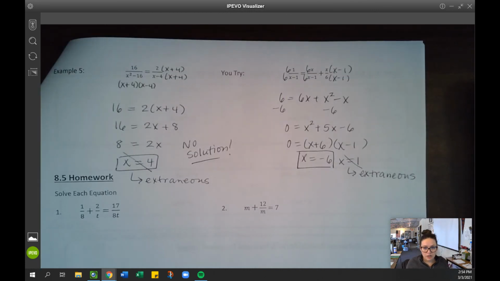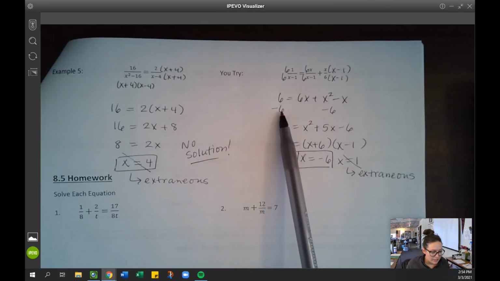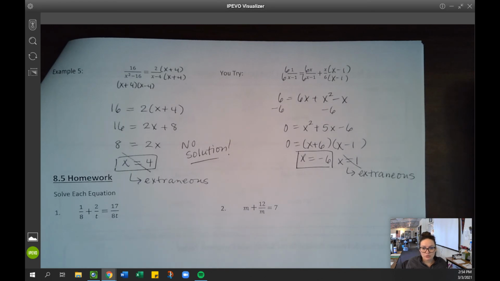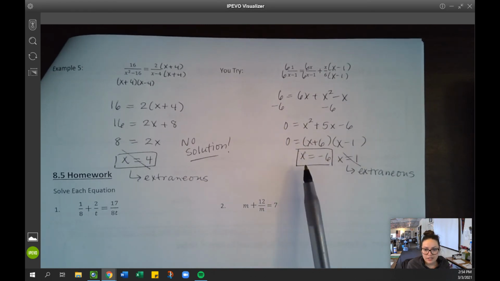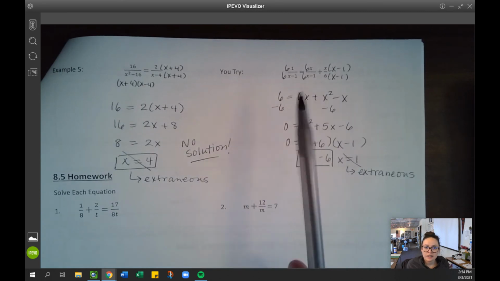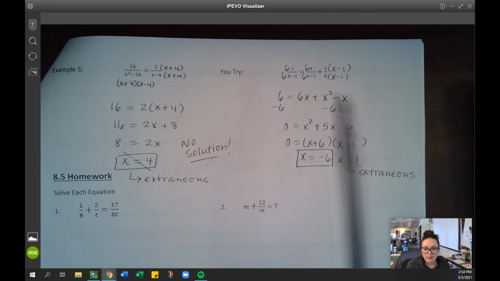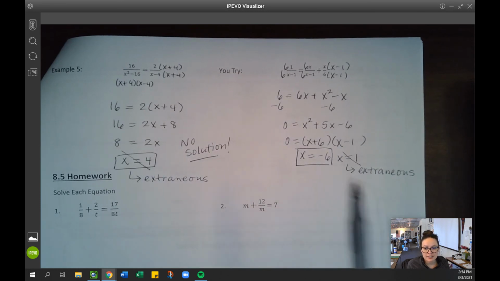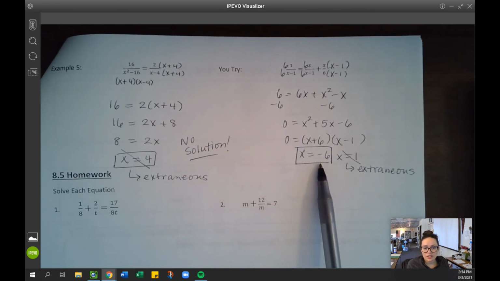All right, so we had to get a common denominator. This ends up being a quadratic, so you had to move everything to one side. Go ahead and factor it, and we get 2 answers. However, if x is 1, we're going to get 0 in the denominator, which makes this extraneous, and our only answer is x equals -6.